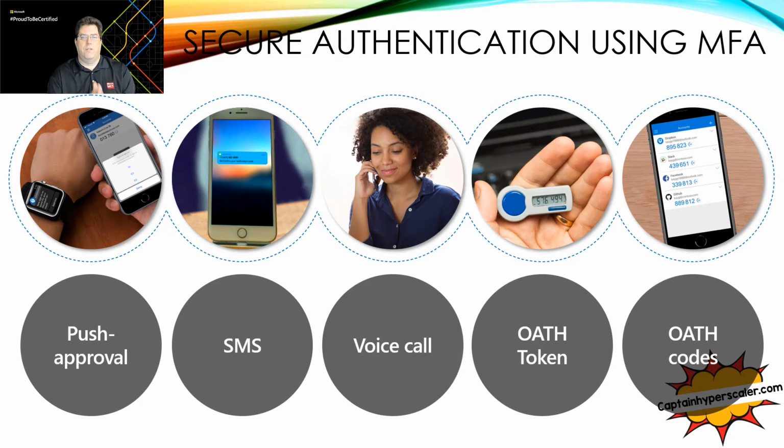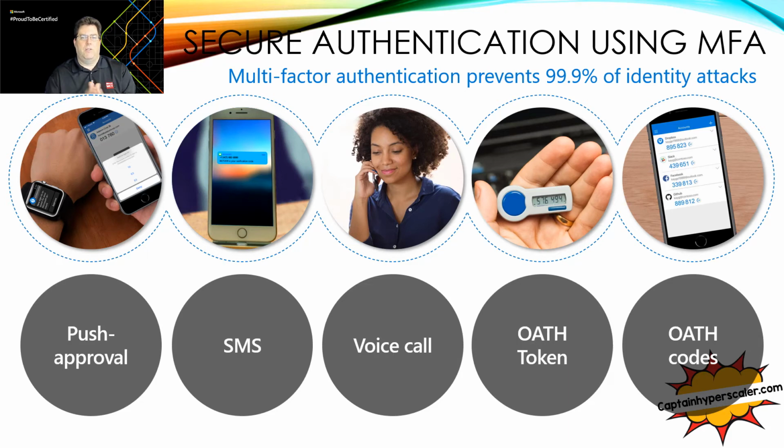And first and foremost, secure authentication begins with multi-factor authentication. Multi-factor authentication prevents 99.9% of identity attacks. We still have that 0.1 because somebody could leave their phone unlocked and somebody could steal their phone as well as their laptop in a coffee house, which then still creates a level of compromise.